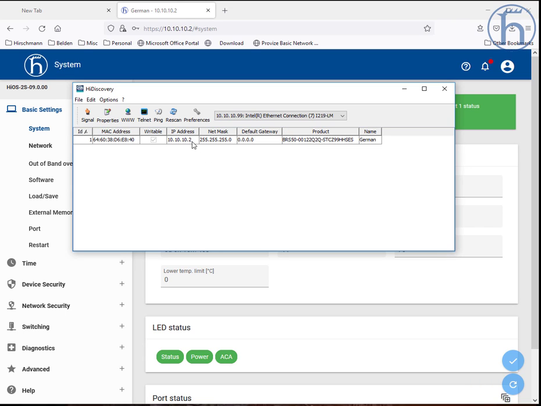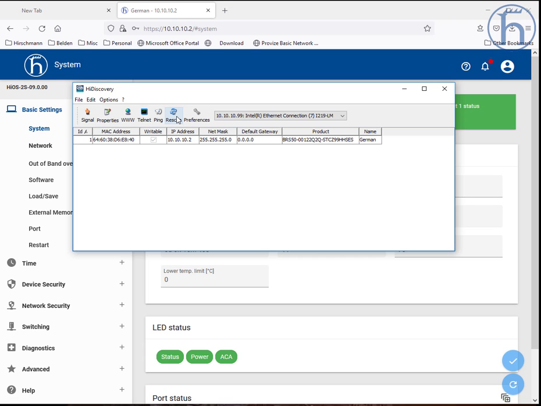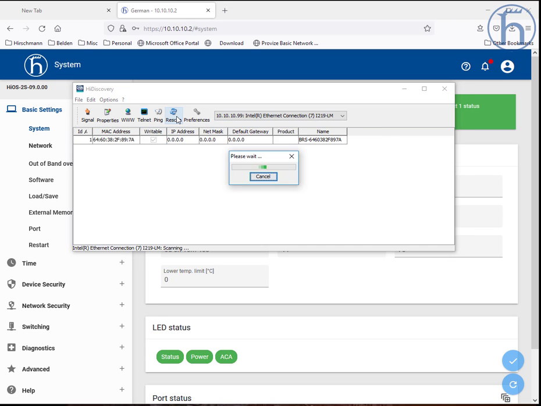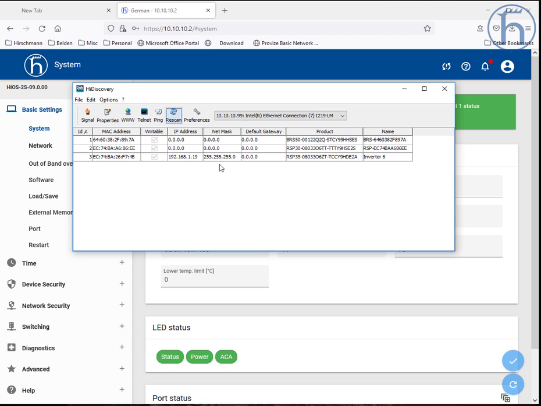I have this switch, and the only reason that we're seeing just this switch is that I've now VLAN'd myself into just this switch because of the port that I'm on. And if I plug into a different port on that switch, and if I do a rescan, I don't find that .2. So I'm going to now take this other BRS over here, and I'm going to give it exactly the same configuration as I have the other BRS.